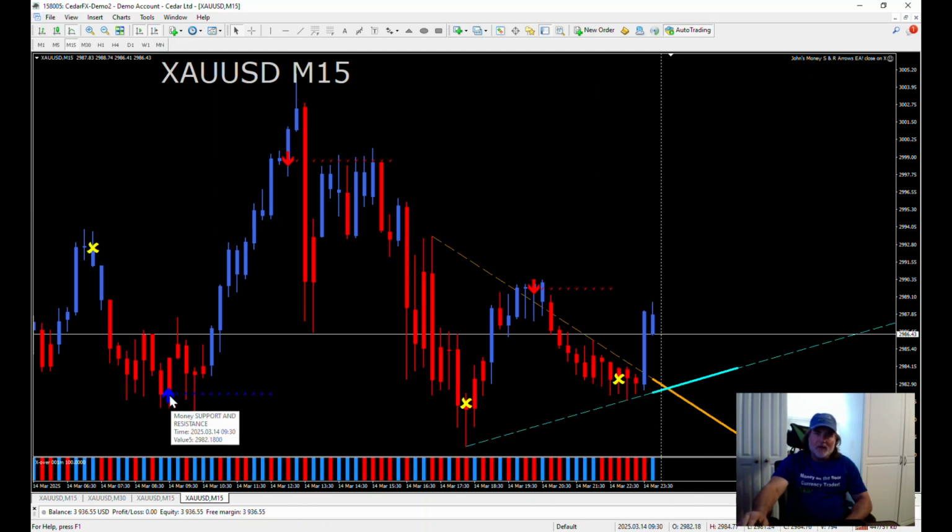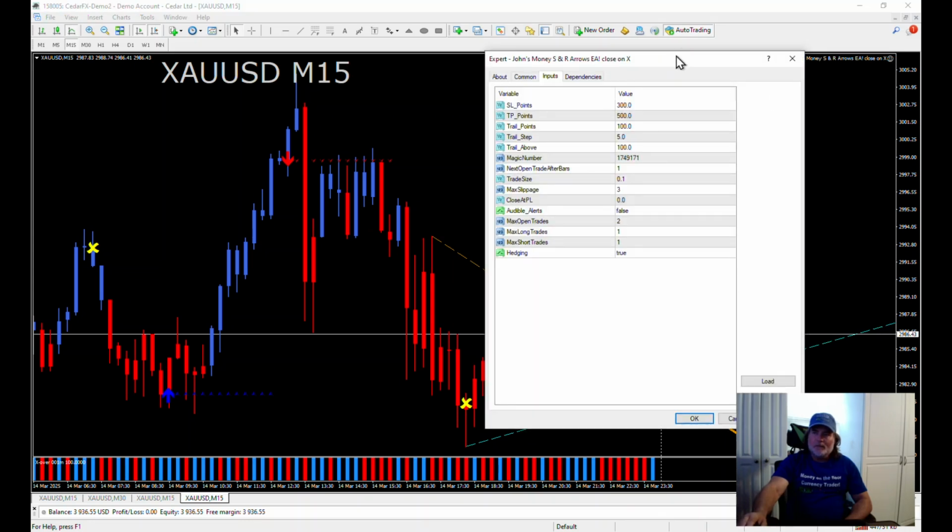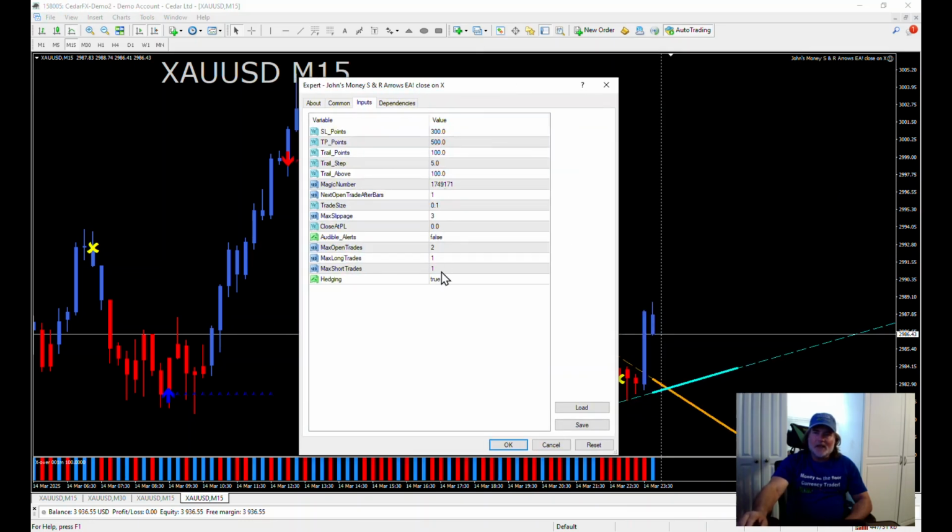Another one we have goes arrow to arrow, and then another one just does the arrow and just takes the trade. It ignores everything else, and it just uses the trailing stop and take profit to get it out. So it's very simple to use. Right now I got the one where you close on the yellow X, so we'll bring that up. And you can see it's very simple. There's not a lot of stuff in here. It's not really anything to mess with. It comes already all set up.